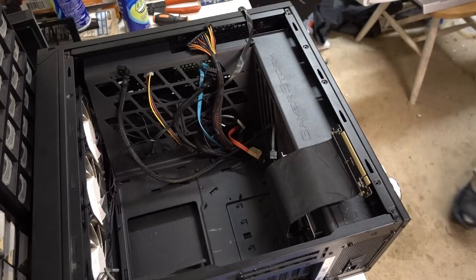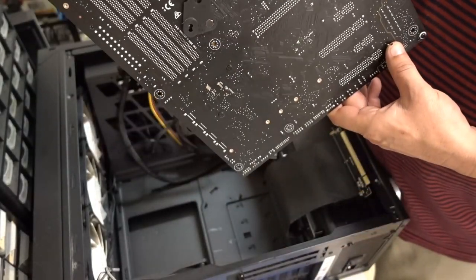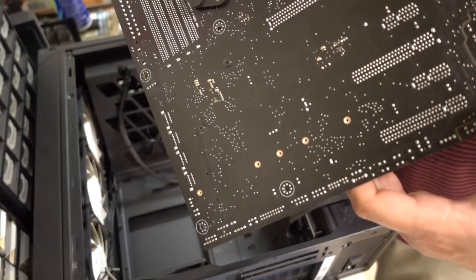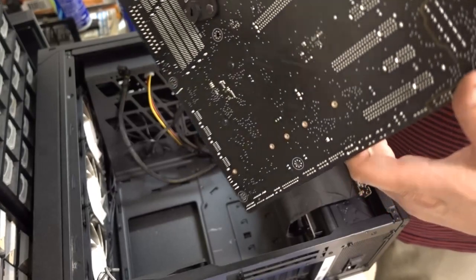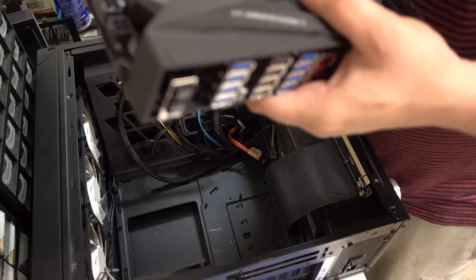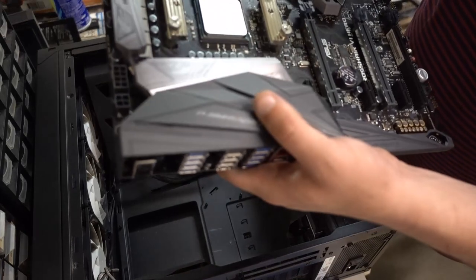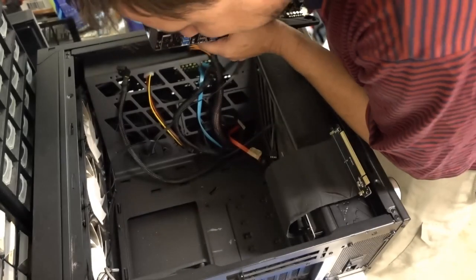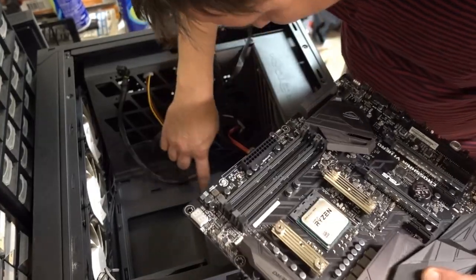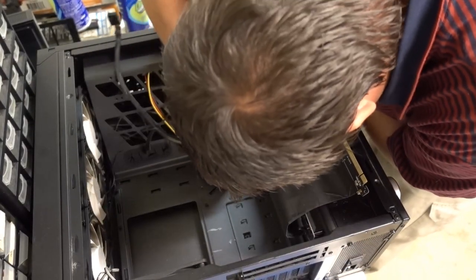So this motherboard lights up and does all sorts of crazy stuff — it's pretty cool. LEDs everywhere on it. It looks like it's almost going to be the same setup. Holy crap — this might be dropping in. I'm looking at the inside here, there are standoffs and you can move them in different configurations. There's one — uh oh, that might be a problem. There's one right here that's not going to work.